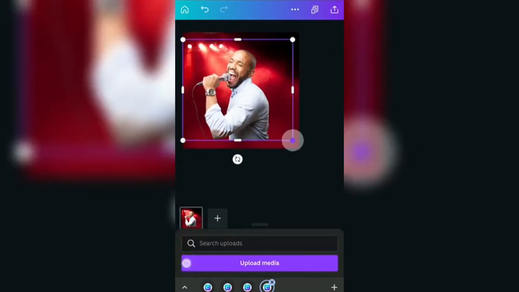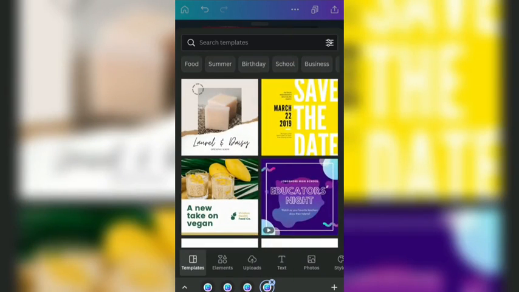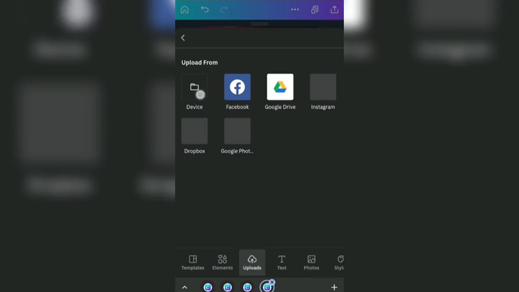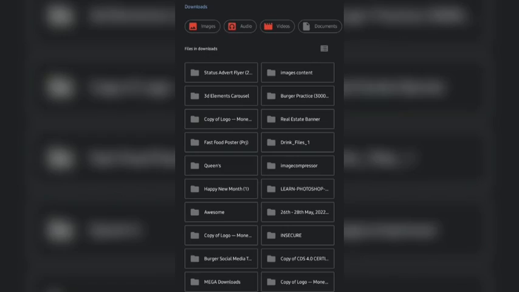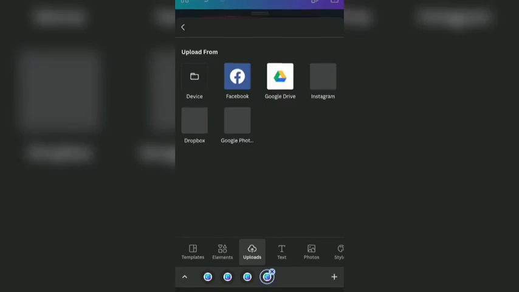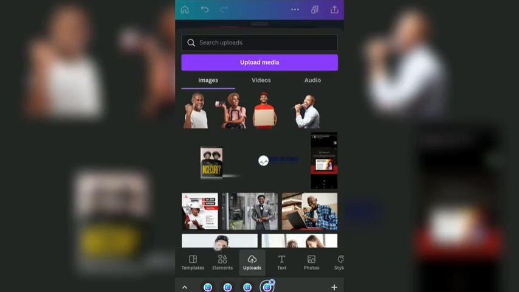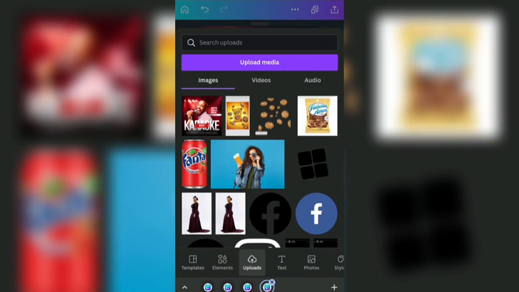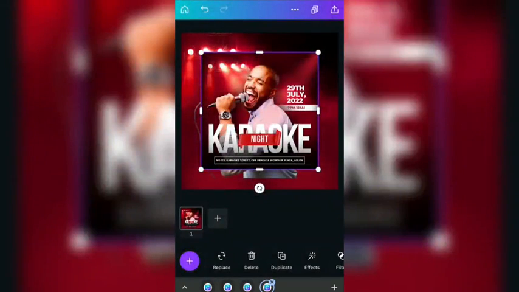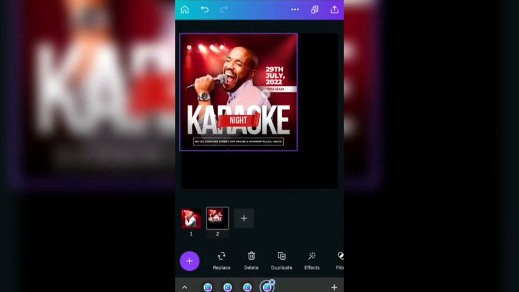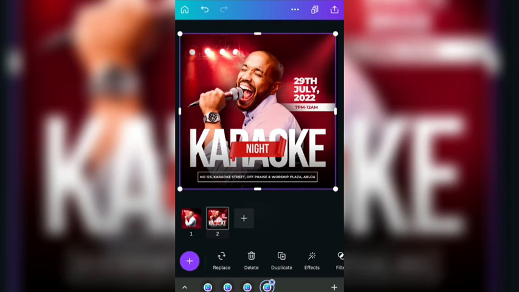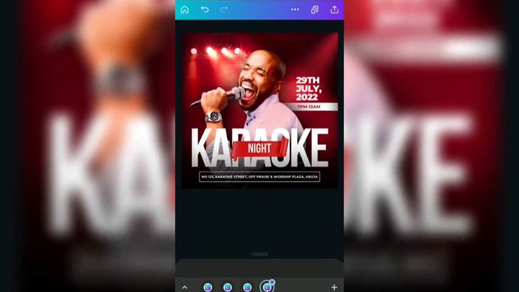I'm going to click on the plus icon here, go to uploads, and upload it. It's going to wait for it to upload. So next, I am going to bring in the design here. I'm just going to create a new page and place it here. Just going to say that's the background. Increasing it to full width. Let me set this background.